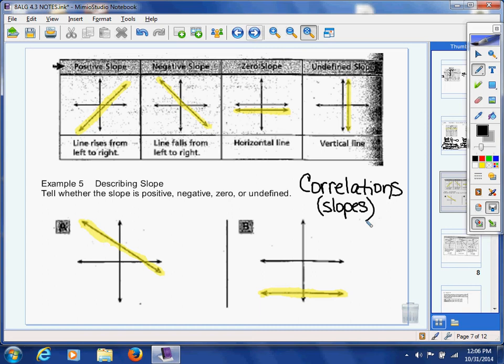Correlations really is just, you didn't know what it meant in chapter three, but correlations are slopes. You're basically describing what's going on with the slope. And so do you remember what I told you? If a line is leaning to the left like this one is, do you remember what the correlation is? And you guys told me, hey, that's negative.